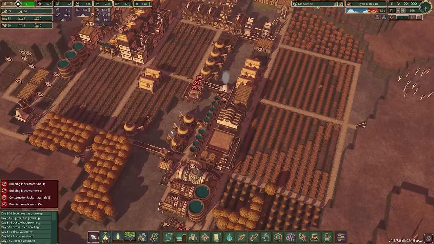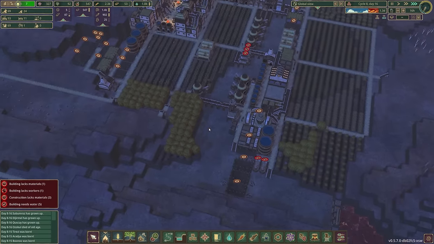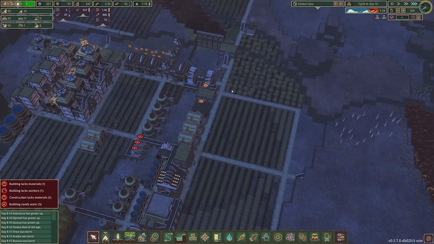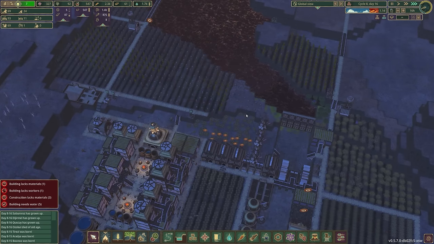I forgot about turning the water pumps off, and now they have sucked up all the water we had. And that means all the crops are going to go to waste. The trees are fine, don't worry about the trees, but the crops over here. However, we do have quite a bit of food, so let's not worry about that.